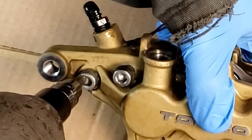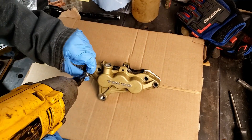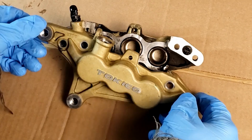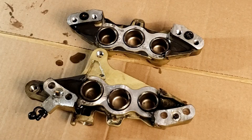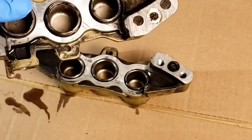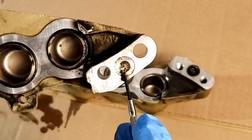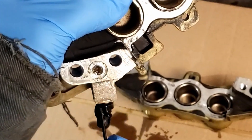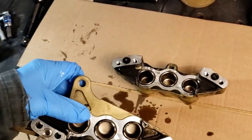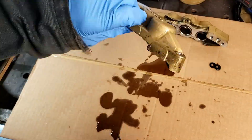I'm going to split the left caliper — and it's in even worse shape. Right away I can see that nearly all four fluid passageways are blocked. What's puzzling is that after bleeding the brakes I was able to achieve a firm lever feel with ease. There were no signs of crystals or debris in the brake reservoir or the bleeding catch container, which suggests everything was functioning as intended. This would mean only three of the six pistons were functioning properly, yet oddly both brake pads were centered on the rotor. However, the rotors had more drag than usual, prompting me to split the calipers.